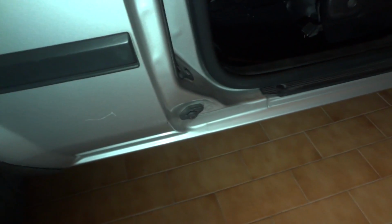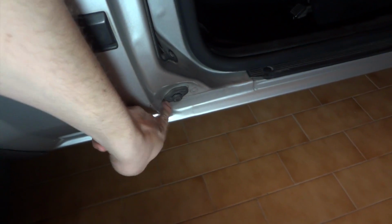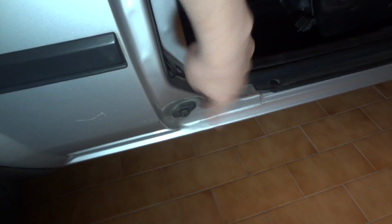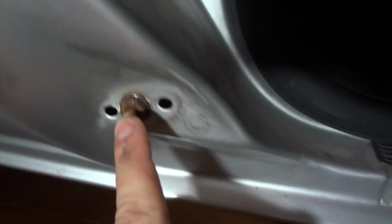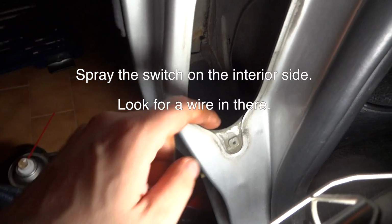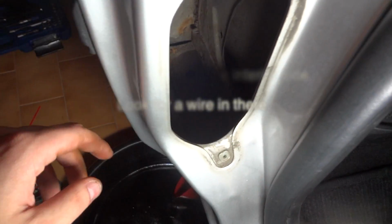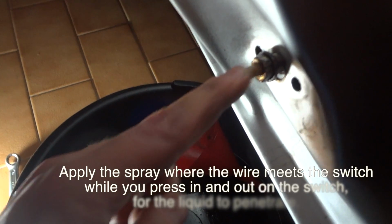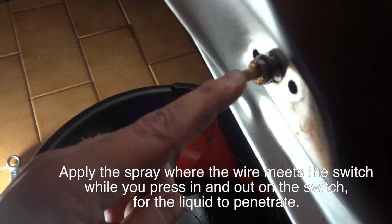Then look on the corner of your doors. Look for this knob here. You have to remove this rubber. After removing the rubber, you will have a rusty nut. Remove the side vent, and then you will have access to the switch under there. Press the switch in and out as you spray, in order to get the product inside as much as possible.